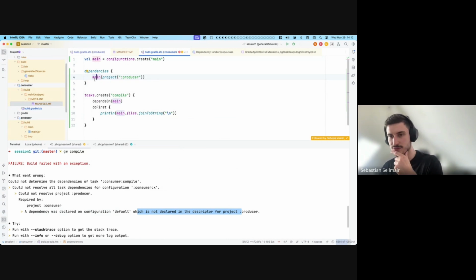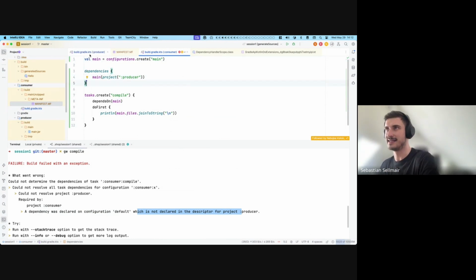Again, very similar to Kotlin, where you have implementation, API, you have semantics to it, meaning this is just for the tests. This may be our test fixture, so I can request test fixtures. There's semantics, like I want this part from Kotlin. And if you think about it, Kotlin projects offer even more than just classes. They might offer you JVM classes. They might offer you Klibs for native. They might offer you even the sources for publication or JavaDoc if you want to request it. So how do you tell Gradle what you actually want?